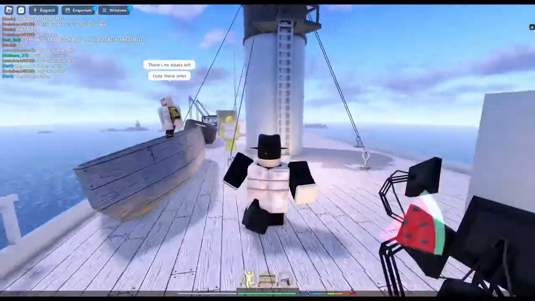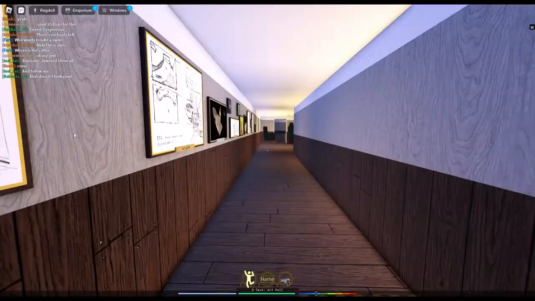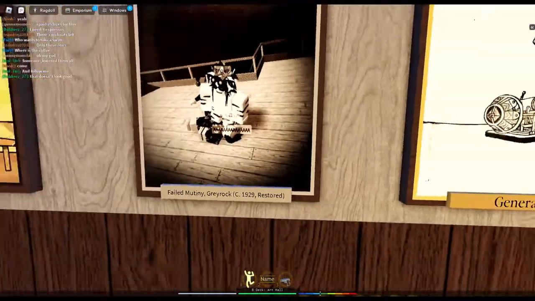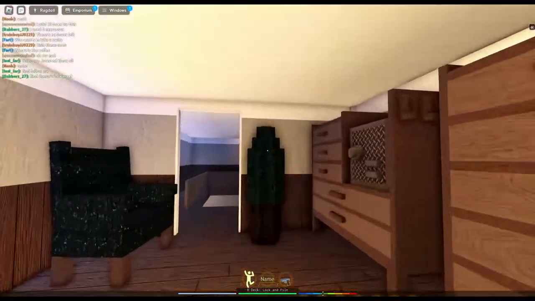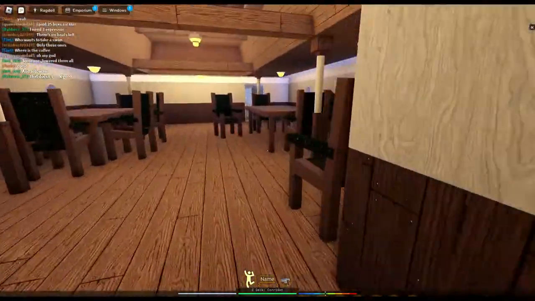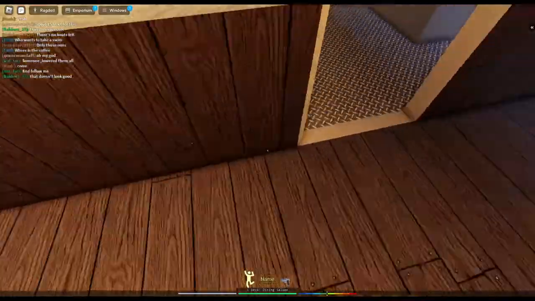So yeah, let's go to the engine room and see how that's doing. We're going down the hallway. Oh my god, what is this? 1929 restored. Stomp. Yeah, I remember that. Keep going down. Push this chair. Make it fall.